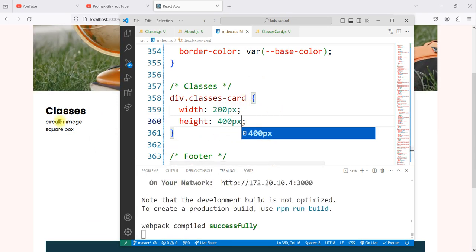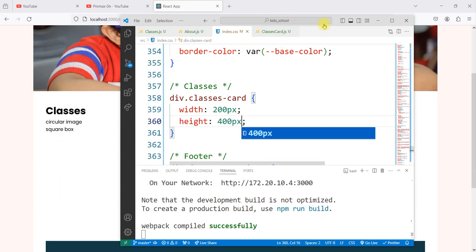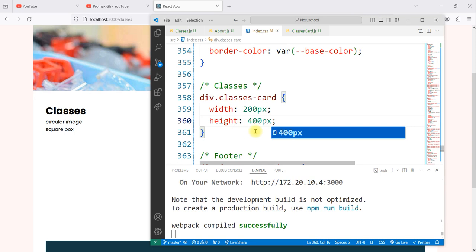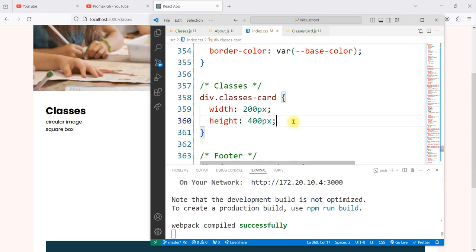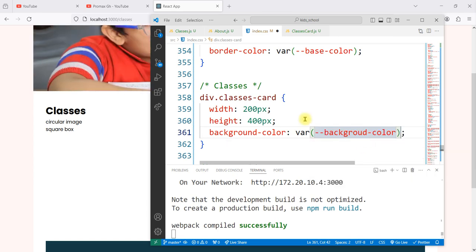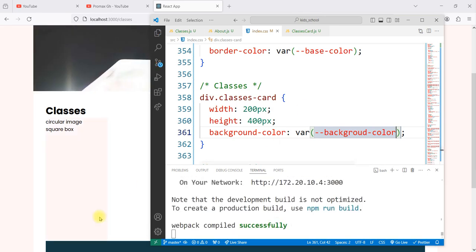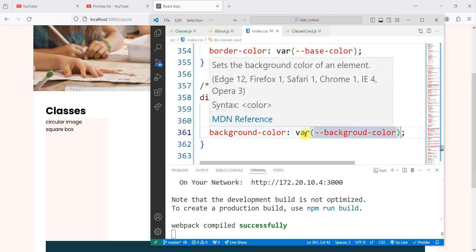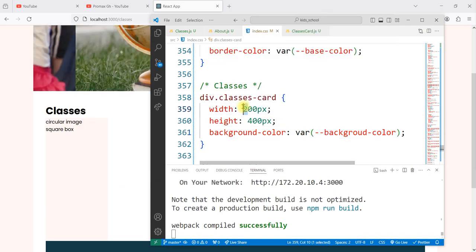So my page is resolving, and you can see it's created that amount of space. Then we want to provide a background color to that particular card. So let's say background color is going to be a var color with this particular background color here. You see this background color is a variable we have created at the top, so it will give it that pale color there. And then the width of 200 is not enough.